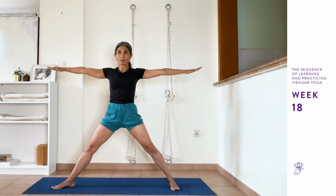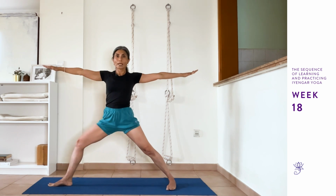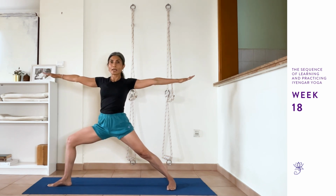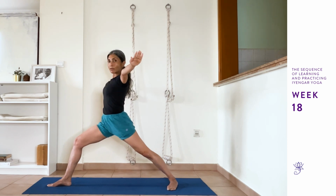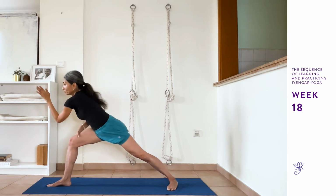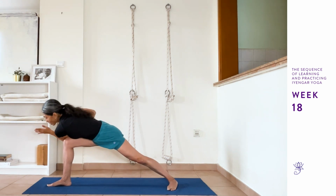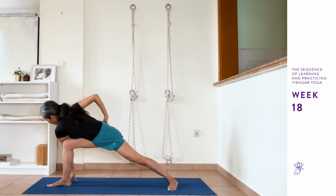Turn your left leg out. Turn your right foot in. Bending the front leg and revolving the pelvis, revolving the chest, keeping your right thigh tight. Lengthen the right waistline. Move your right upper arm to the outside of your left thigh. Place your hand down if you can, or just keep it hooked.